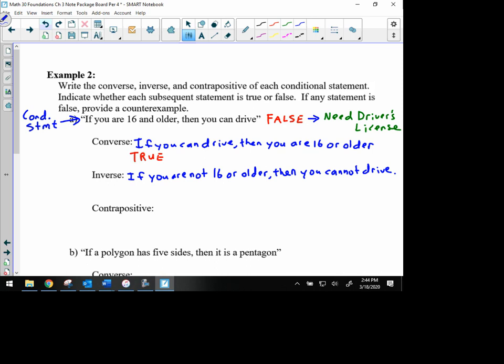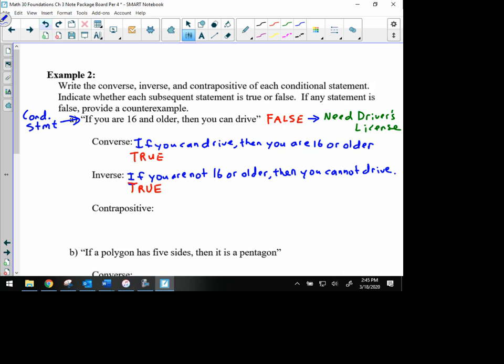Well, is that true or false? So think about this. If you are not 16 or older, and again, we're talking about driving alone, and I guess I could be more specific, maybe you interpret this differently. But if you think about someone who's not 16, because it says if you are not 16, so maybe you yourself aren't 16, or you have a sibling, someone who's not 16, then they cannot drive, right? They're not going to be driving alone. They don't have that ability. So if you're not 16, yeah, it means you can't drive. So that would also be true then. And again, if it's true, you don't have to provide an example.